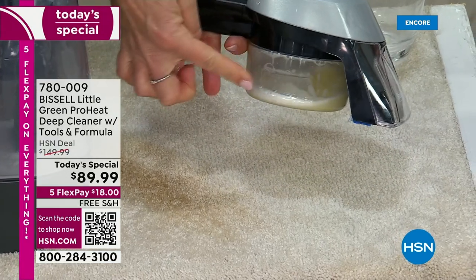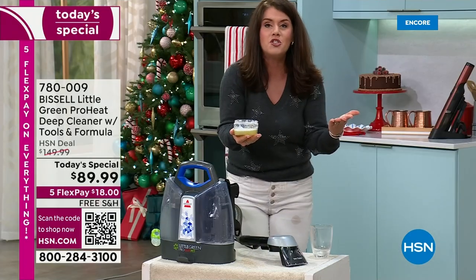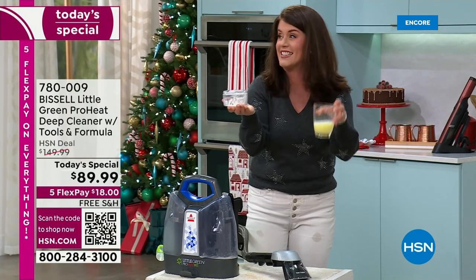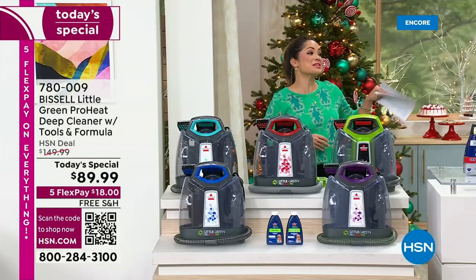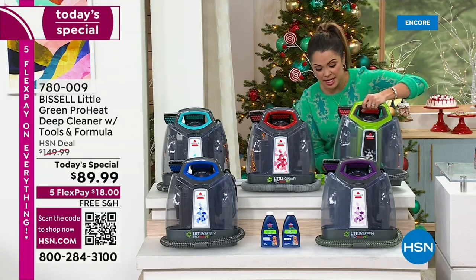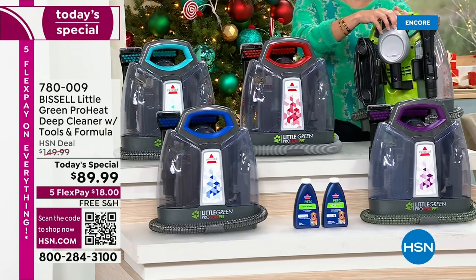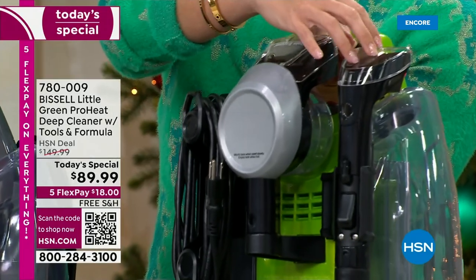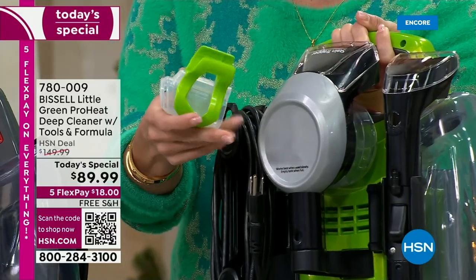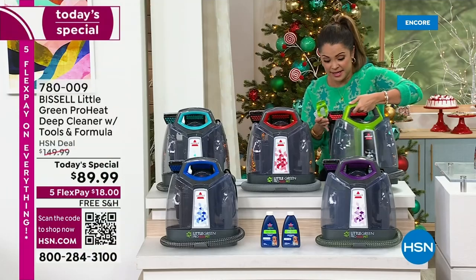Don't get frustrated anymore about it. This is going to save you so much money because you don't have to hire anyone, and those pesky stains and smells in our home — you're going to empty them just like that. I love that the mess doesn't go in the machine if you use the stain trapper tool — and that's only here. Everything stores on the back. There's your stain trapper tool, there's your big stain tool that you're going to use for most messes. You even get an attachment that cleans out the actual hose.